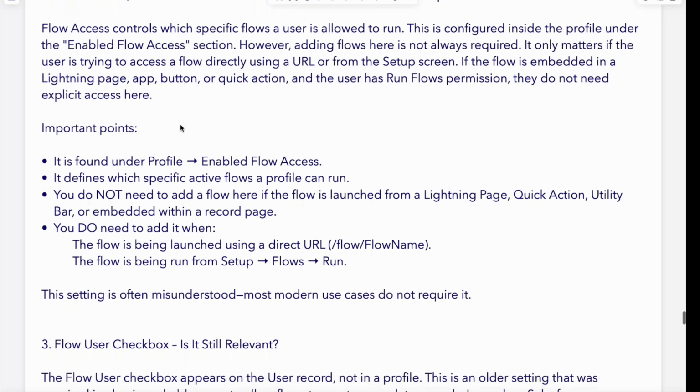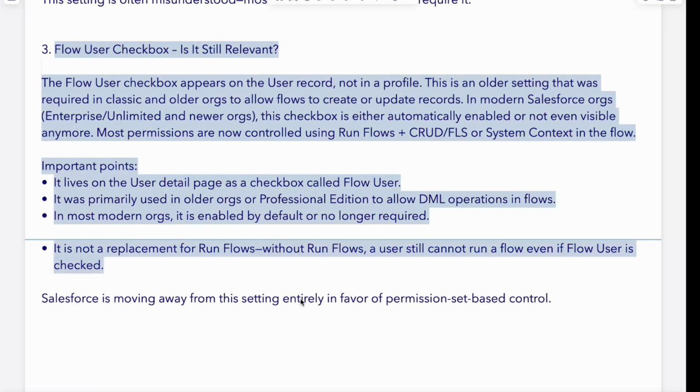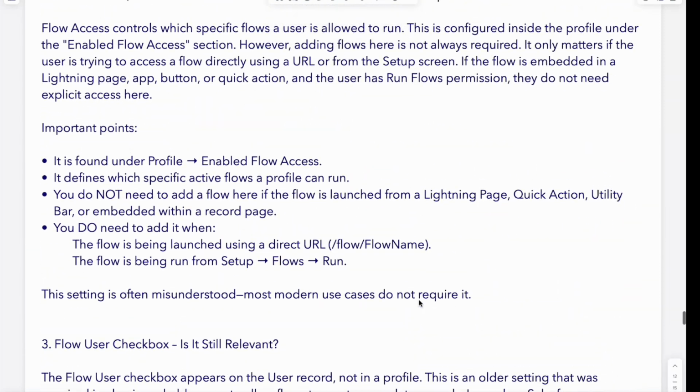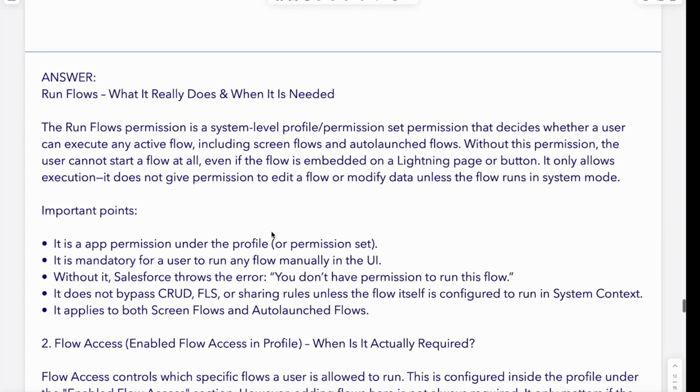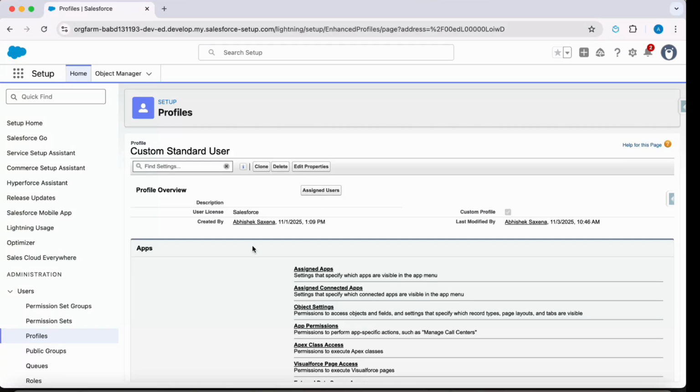This is something we should understand. I already talked about the flow user checkbox, which is not relevant anymore. You won't even see this checkbox in new orgs. So what we need to understand is the run flows permission and the other flow level permissions under the app permissions for the profile, and also the flow access. That is all you need for a flow, nothing at the user level.